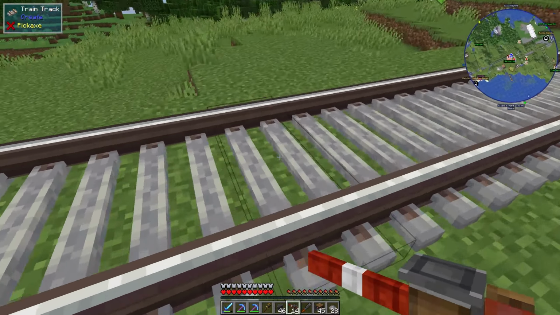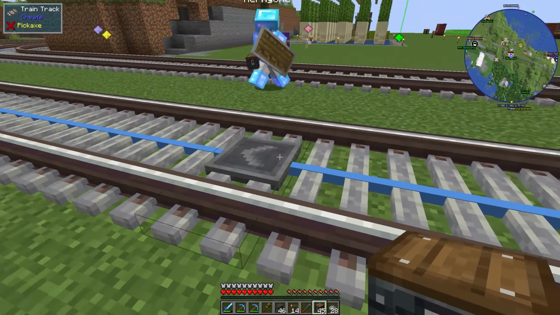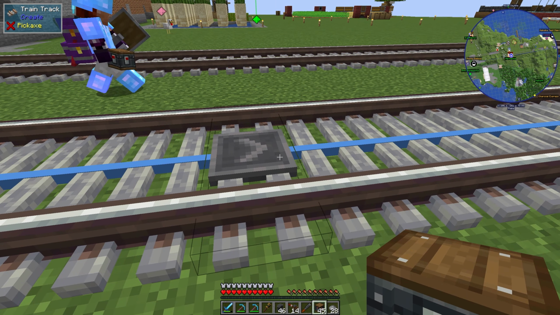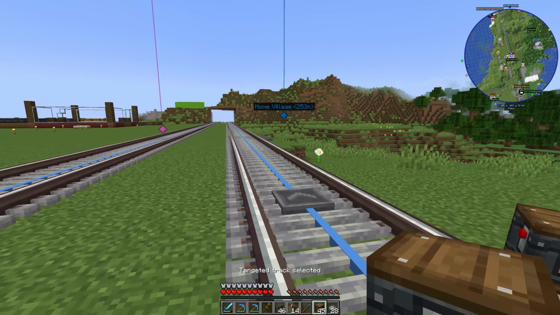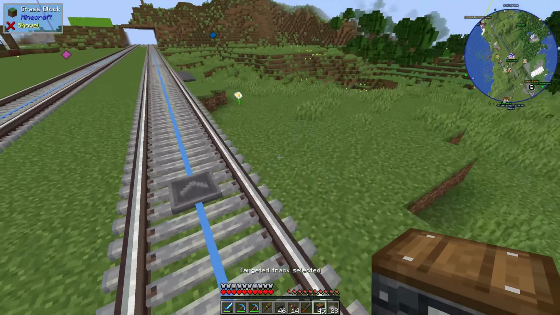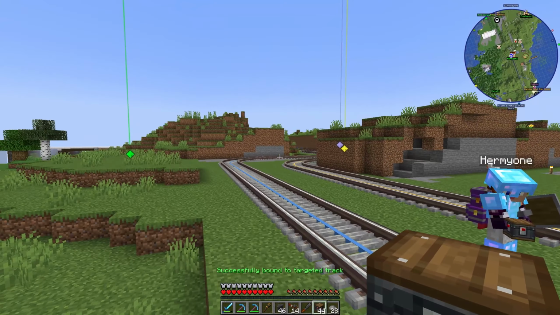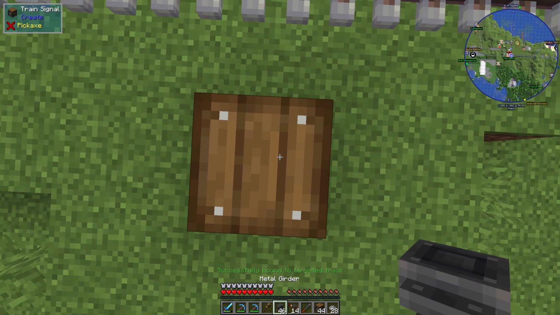So here's how we do the signals. First of all, there's a directional point to them. So when you place them down, they have to be a certain way. We're doing the United States version. Drive on the right. Then you place this down, and it says successfully bound to track. Now, if you go back to the other one, that one will be green because there's not a train on that section.